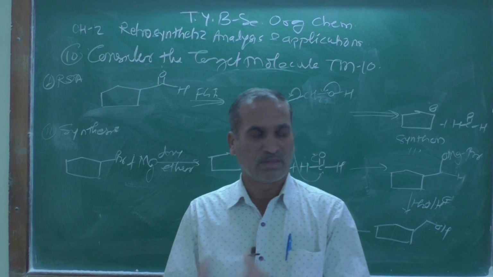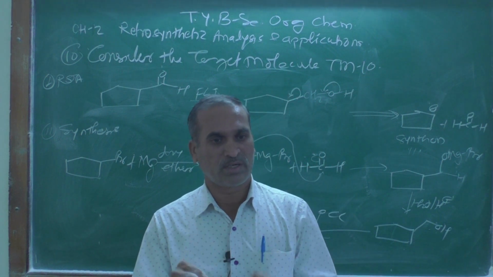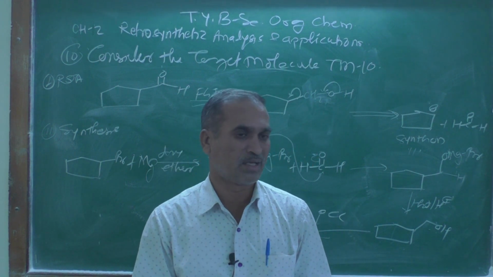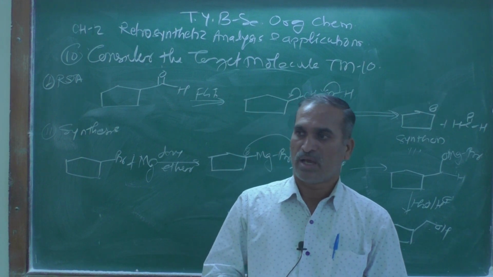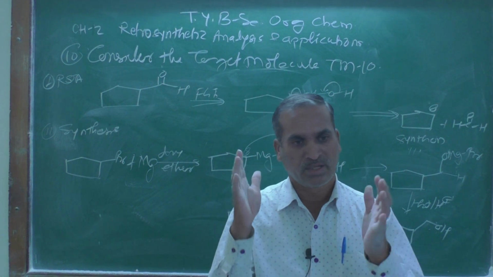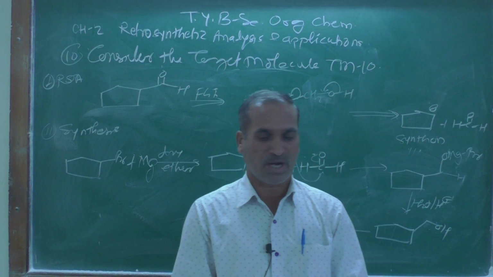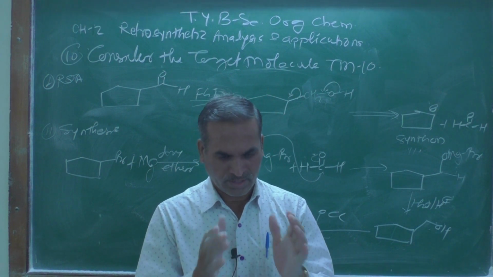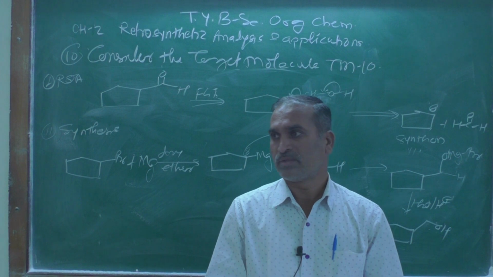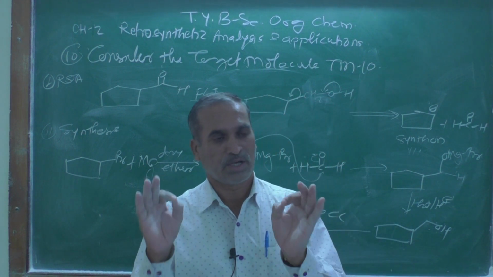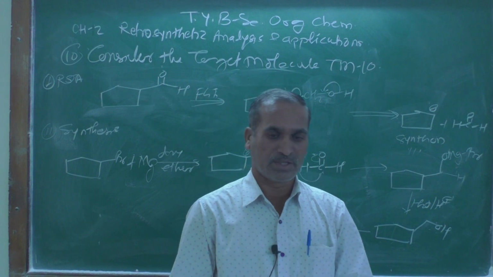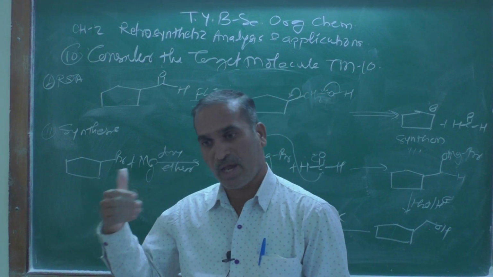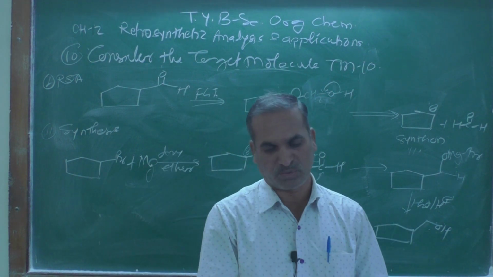I think with this I have discussed whatever necessary things are required for retrosynthetic analysis, and I have taken a number of examples for understanding this chapter fully. So I think we have completed this chapter, retrosynthetic analysis and its application, and the probable questions that may appear in the exam, that also I have discussed over here.